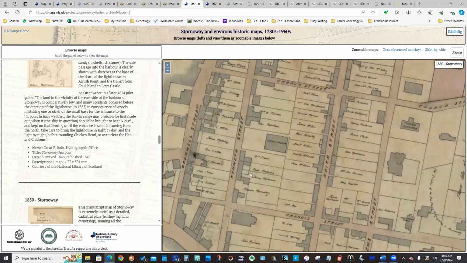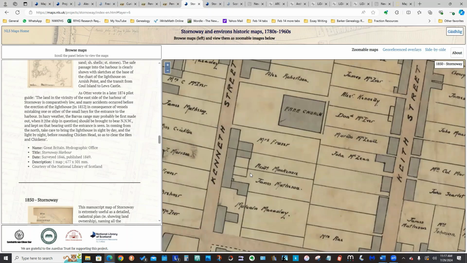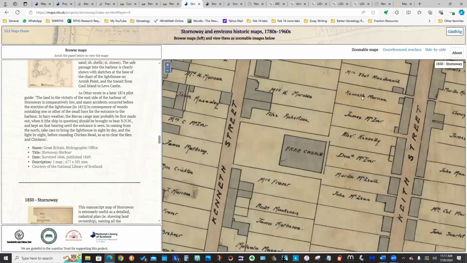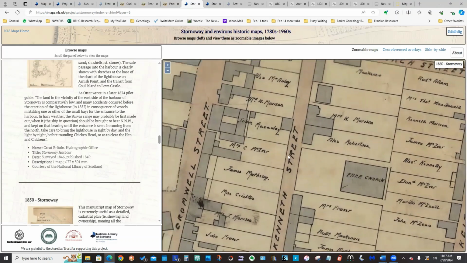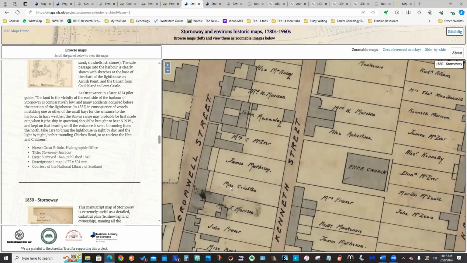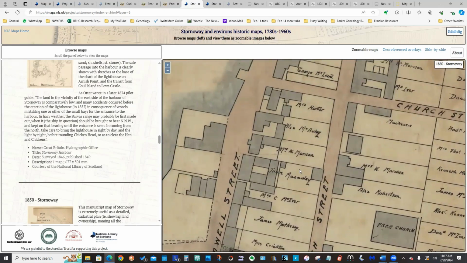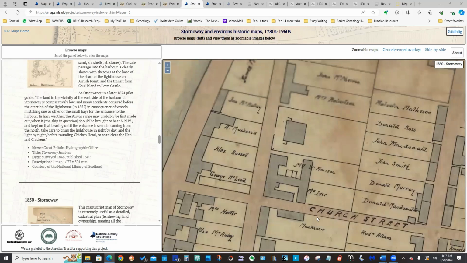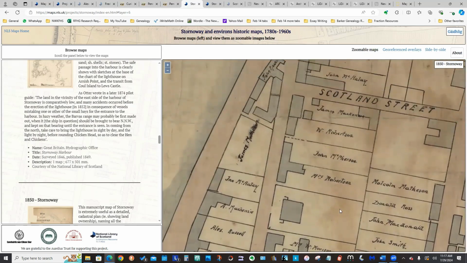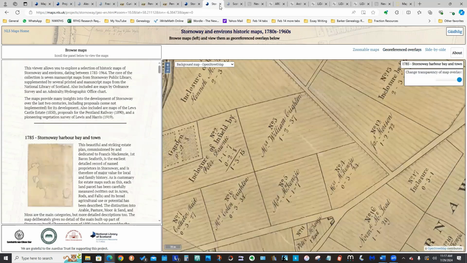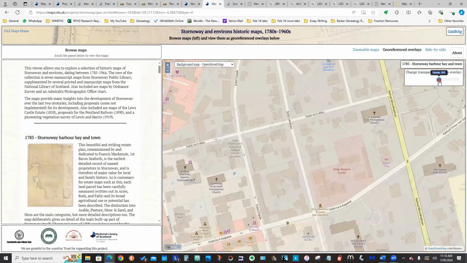And you'll notice for this map, what's interesting is it's showing people's names. So you're actually seeing who was occupying or owning these particular premises. So that one would be an interesting resource if you had ancestors who lived in that area. And this is the Stornoway Harbour Bay and Town map. And again, I've used an OpenStreetMap as the background, and this one does have that transparency.